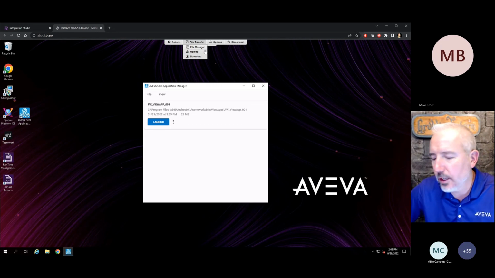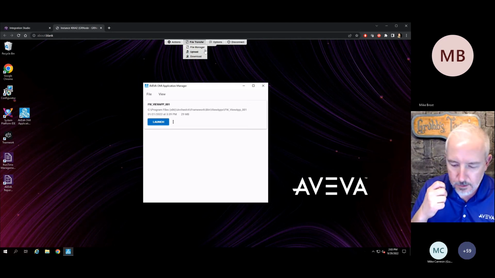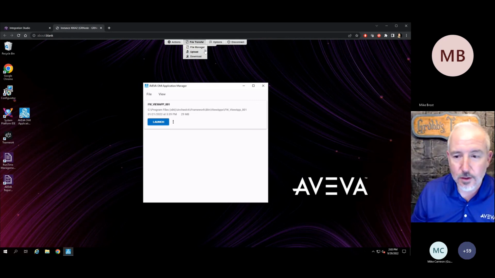And so if you need to transfer files, not necessarily very big ones, but if you need to send your application directory or updates or little things like that, that can be done real easily. If there are large files that you want to transfer to the VM, like say you want to test what an upgrade is like. Let's say you've got a system that's on 2020 R2 SB1 and you want to see what it's like to go to 2023.